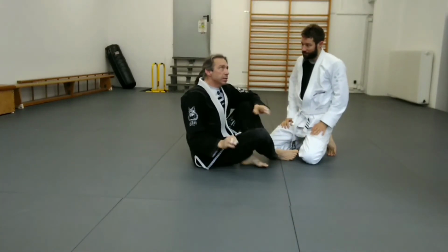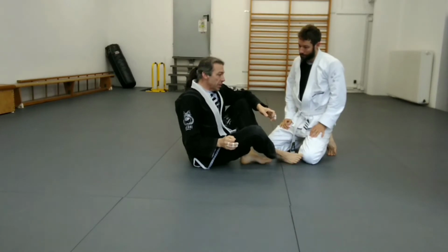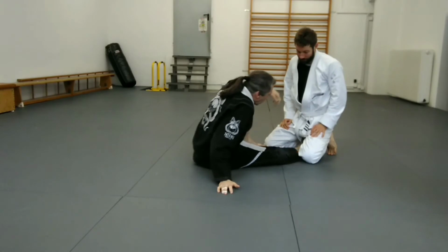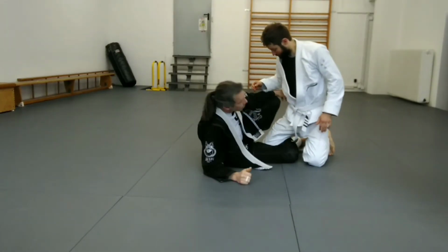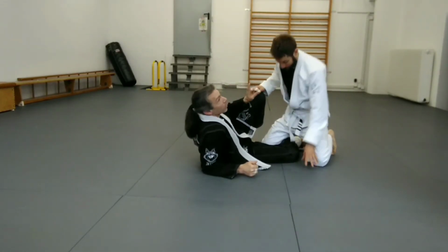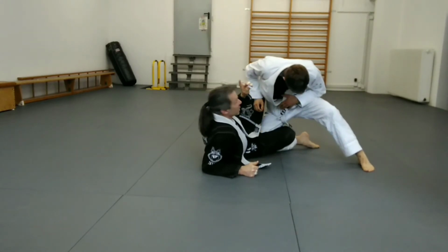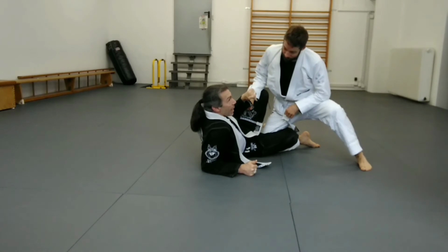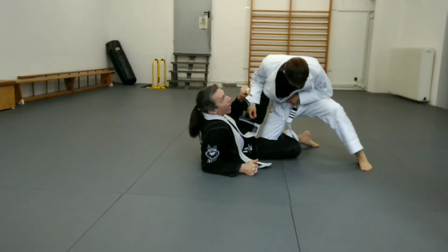Everything else is the same. The only difference is instead of bringing this foot out here and wrapping it around him, I'm bringing it between his legs. Again, this is going to be important for later: you don't want to go too deep. This is going to be important for later when we do escapes. You want to go about ankle deep.